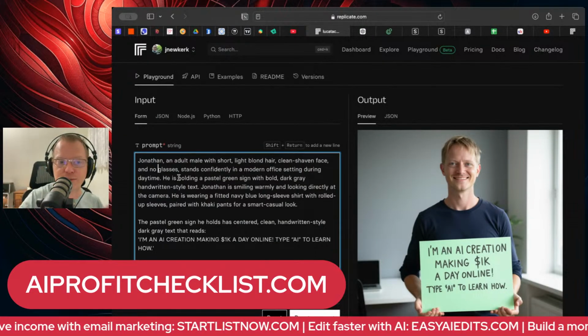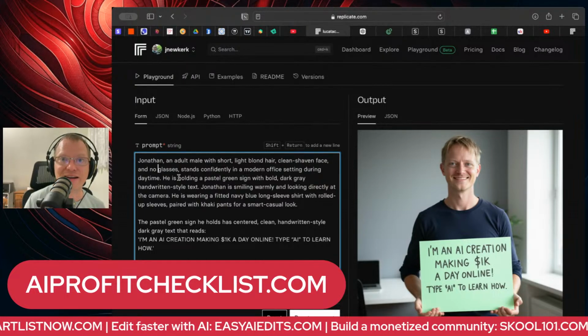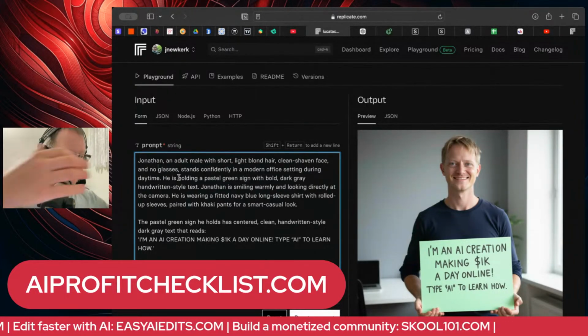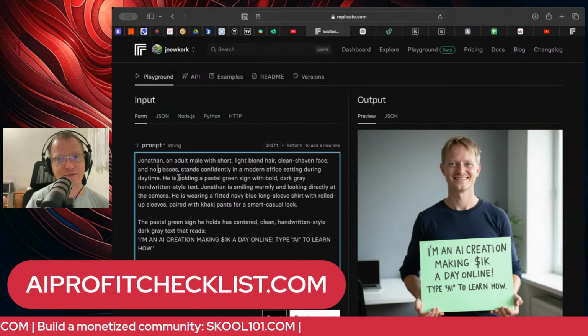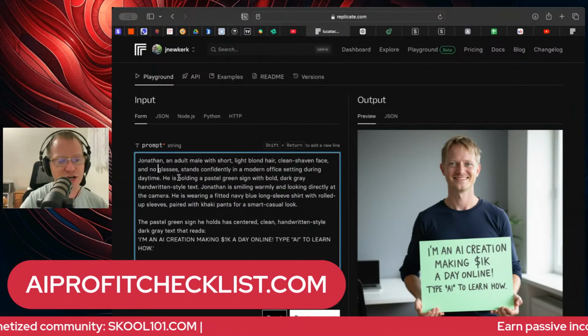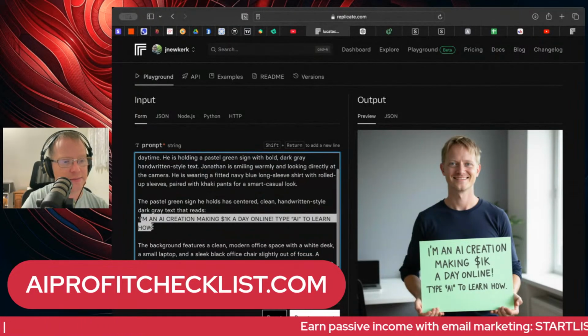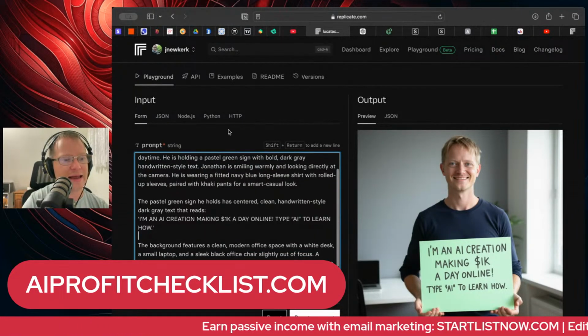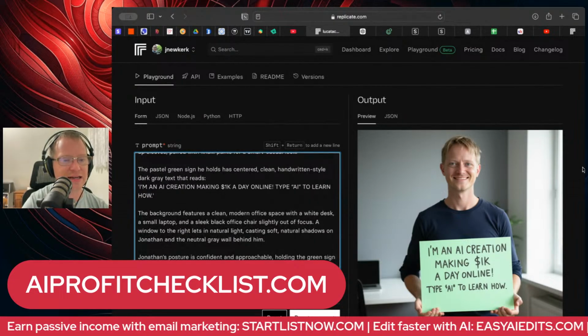So you could have multiple different models. If you trained it on yourself, I could say Jonathan and then this other face, and then this other face, and you could actually design the image with the different people's faces on the different characters it's generating. And then you could have the text like I have right here put in. But now, if I just generate this again, it would actually generate a slightly different image.